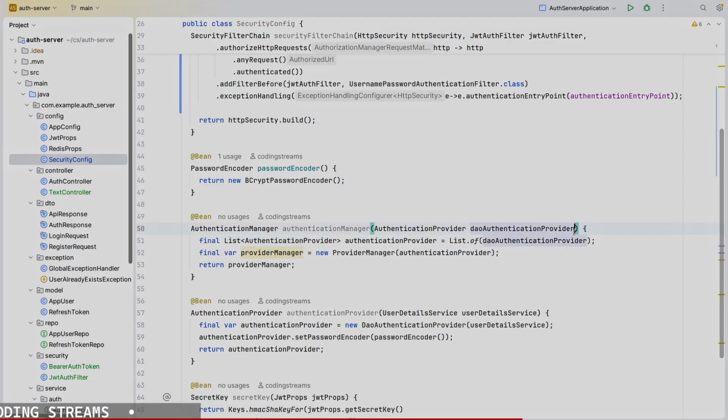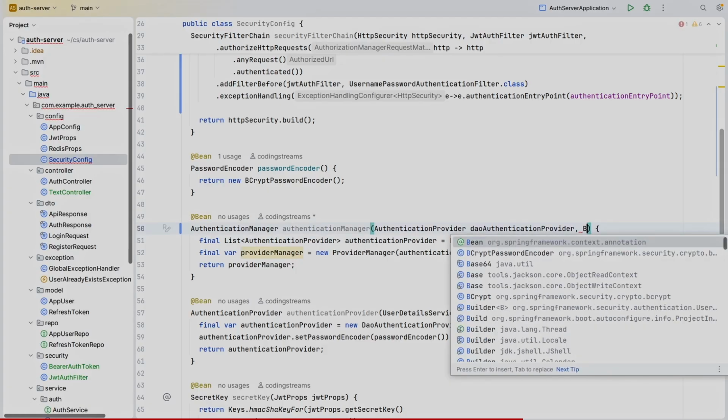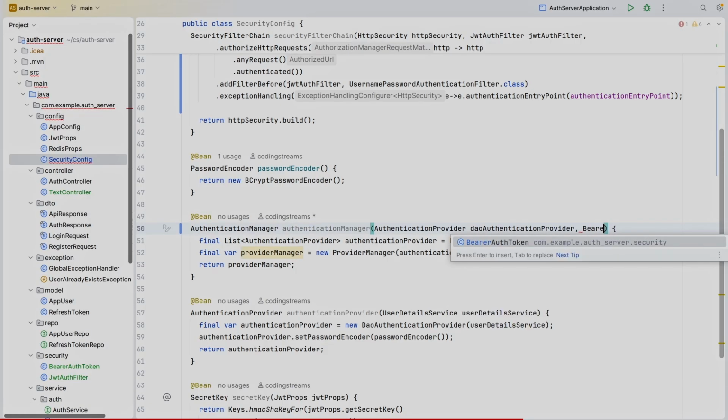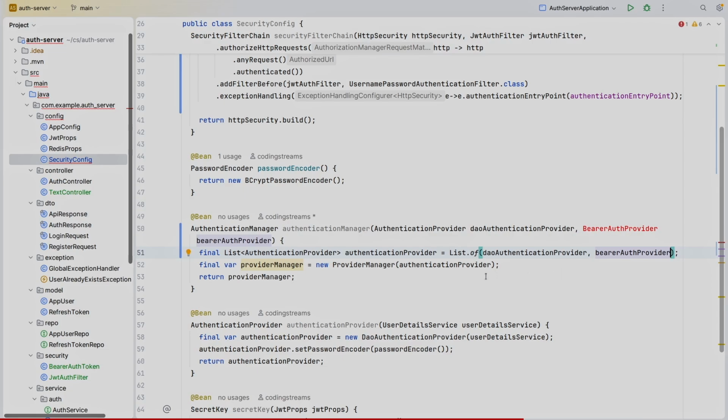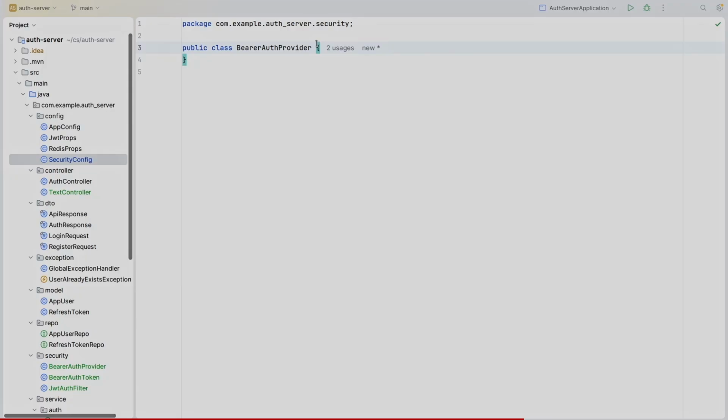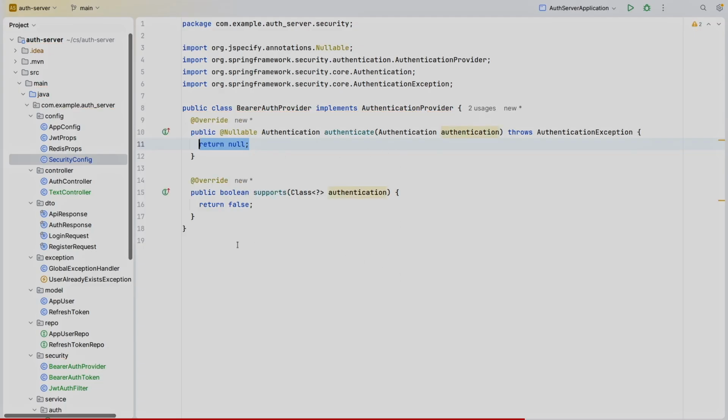We need one more authentication provider, the bearer authentication provider, and we are going to add this to the authentication provider list. Now let's create this class, and this class is going to implement the authentication provider interface. We need to implement two methods.